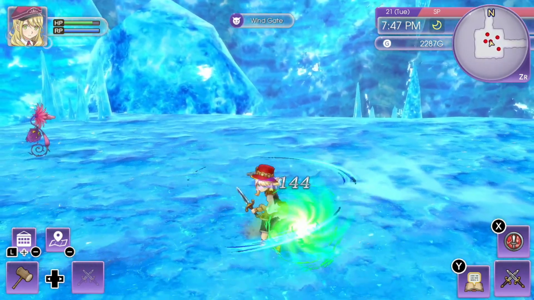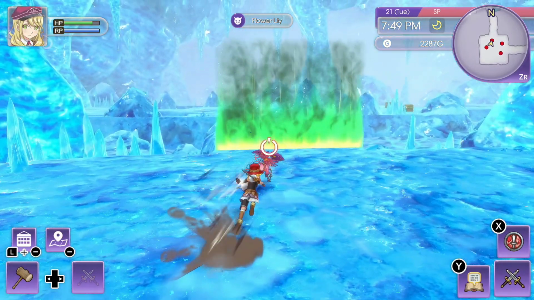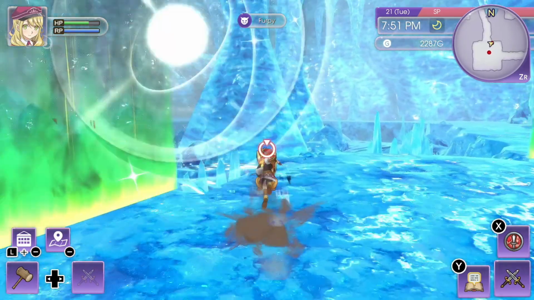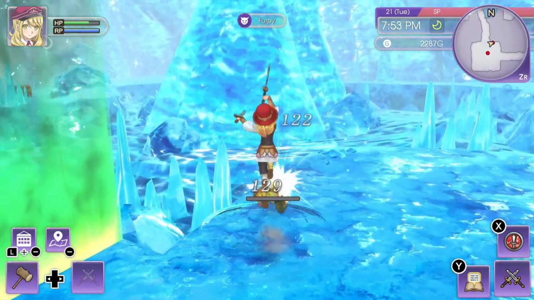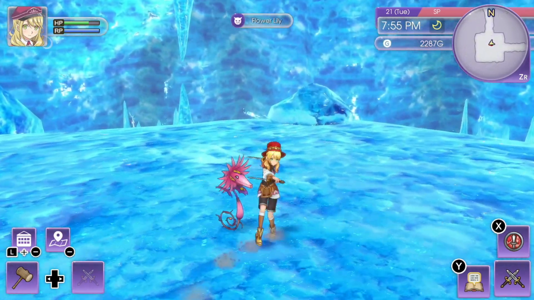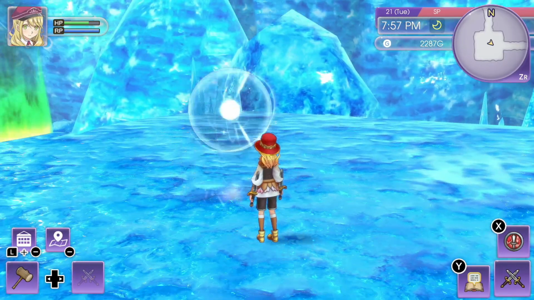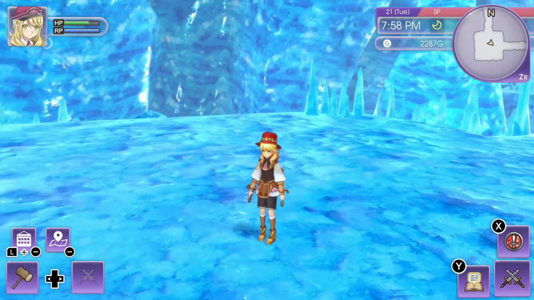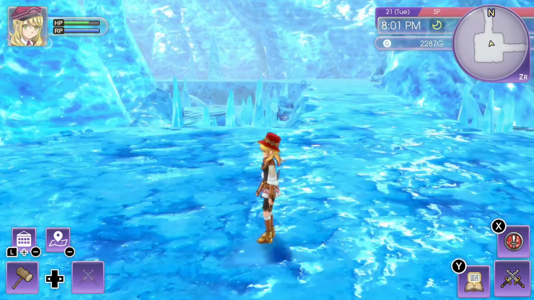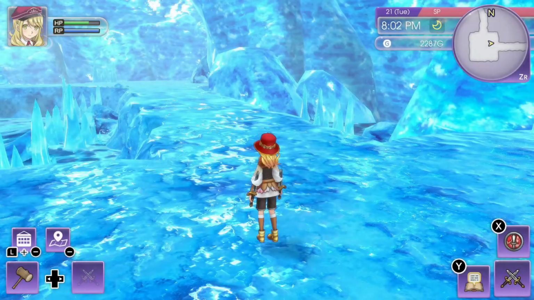I guess based on what I saw on the map, there are a couple of portals here. I wonder, do they all lead to level 2 of this place, or do they lead to different places? Ah, you were still there? That's the wrong way, so I guess we want to go this way. Yeah.